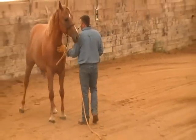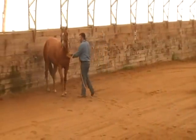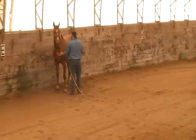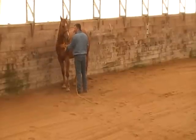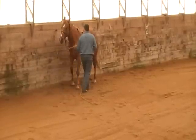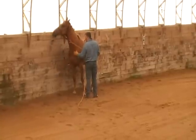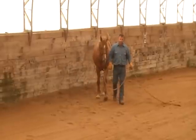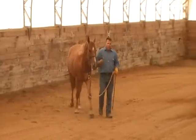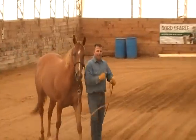And we're going to keep going, move the head over. She's going to go up against the wall. There we go. Now we're going to ask. There we go. Stop. Get this over. Start to ask. There we go. Stop. Bring Scarlett back up here. We don't want her to get to the point that she thinks that she can help. You notice that Scarlett's coming in on me here.